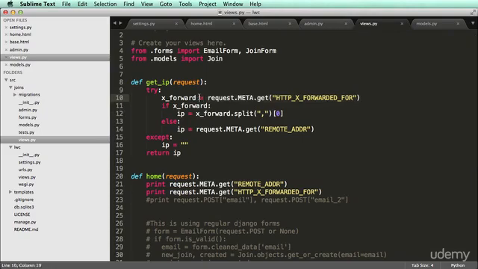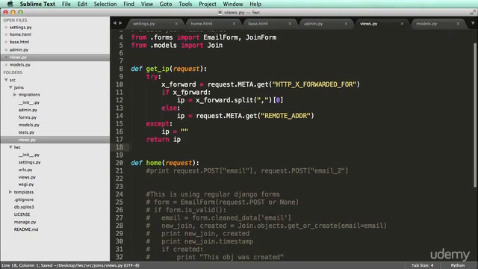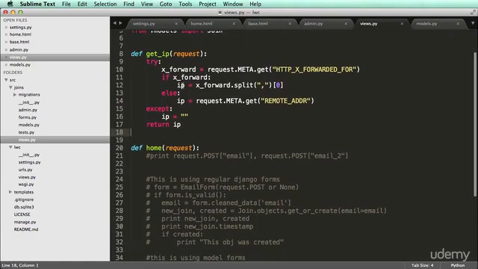So if this exists, it's going to go for it. If it doesn't, it's just going to be using the remote address. This is kind of like a catch-all, if you will, versus just using this. We could just try and use this, but again, depending on how your server's set up, that might not work. So let's actually go ahead and get rid of that. All right, so now that we have this, this will be more clear once we actually get it live and working, so we can actually see the addresses coming through, which is something that we will do.